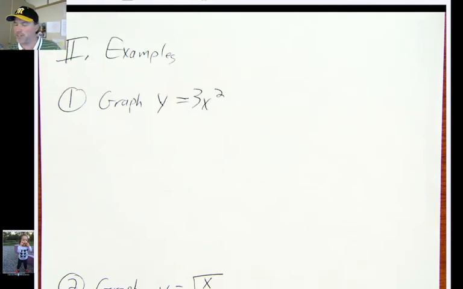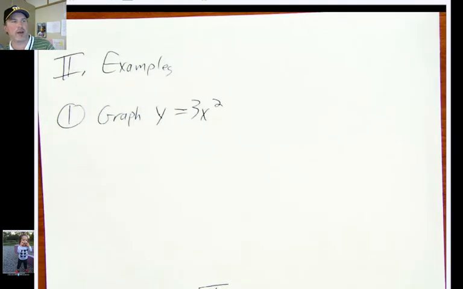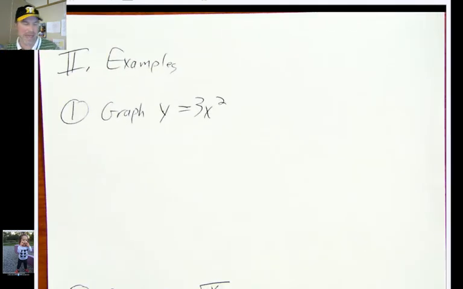All right, so I have some examples for you. And this is examples of dilations, and this is how you'd go about doing these examples without graph paper. First one, we're going to go with y equals 3x squared, and we need to graph it. Let me go grab that cheat sheet that I made from the earlier part of this lesson.